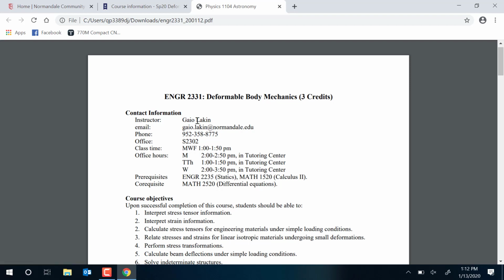My name is Guy O'Lakin. Just call me Guyo, please. There's my email and my office phone number. Email is the best way to get a hold of me. My office is right across the hall over here, 2302.